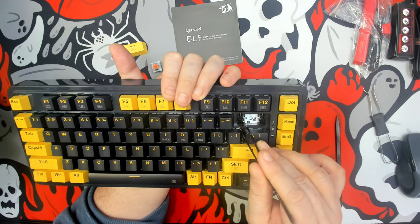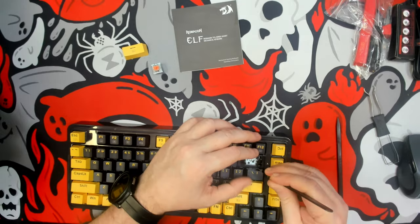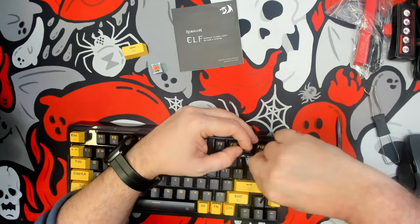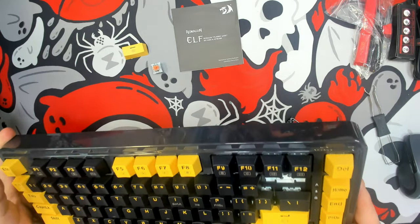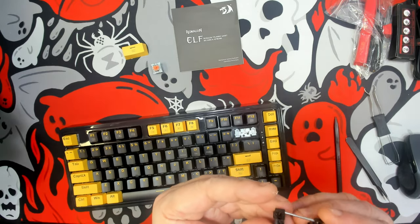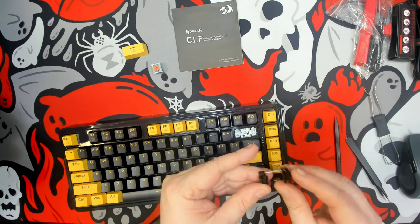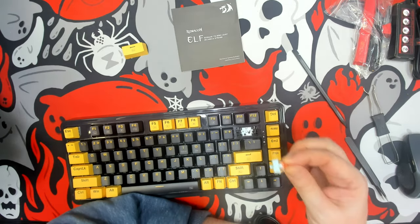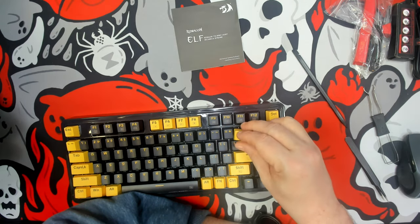And we got a little bit of wiggle, unfortunately. I'm going to guess there's no holes for screw-in stabilizers, but why not check? Yep, no holes. Does give you a diagram of which way the stabilizers are meant to go. And we have just the slightest of lubrication on the stabilizers. And while they're loose, they're not annoyingly loose. I've definitely seen some Redragon boards with much looser keys.